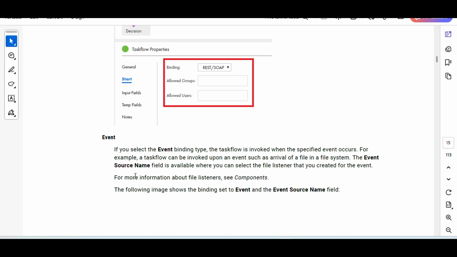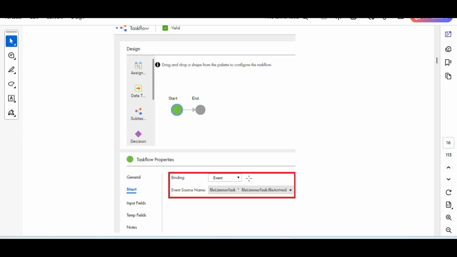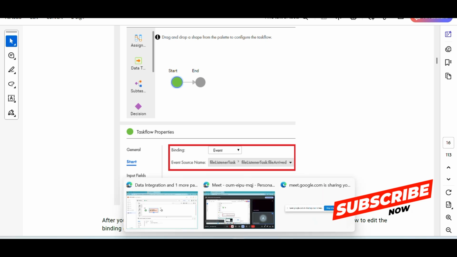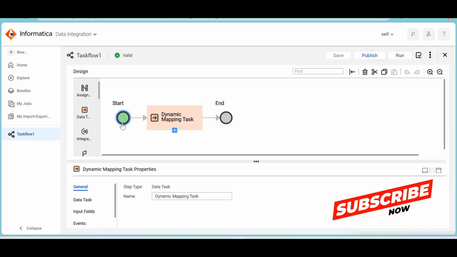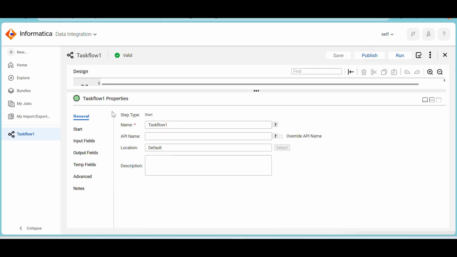The event source name field is available where you can select the file listener that you created for the event. Okay, how can we create the event? To create the event, click on this start, right? Here you will get start.